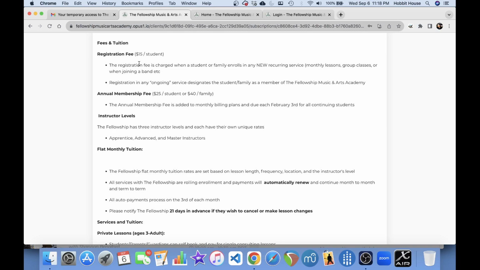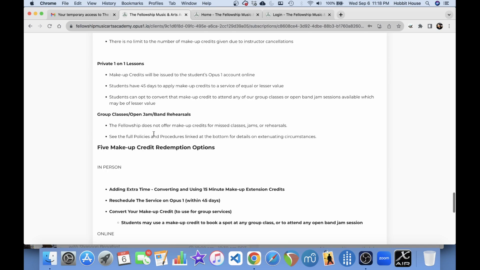Makeup lesson policy. Pretty much the same. The only thing different is if teachers are traveling to you, they won't make an extra trip to make up a lesson, but they will offer online lessons or lessons in their home. Click agree. I already agreed to these, and then our video and liability release agreements here. Okay, and then actually, if you want to read all of them, here's our full policies and procedures, right there. A link to that. All right. So yeah, everybody has to agree to that.